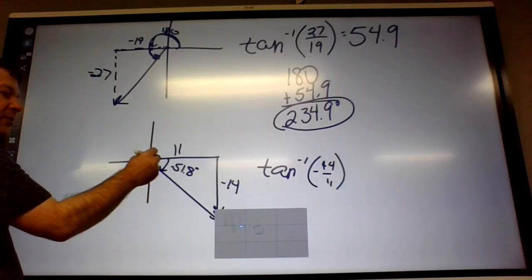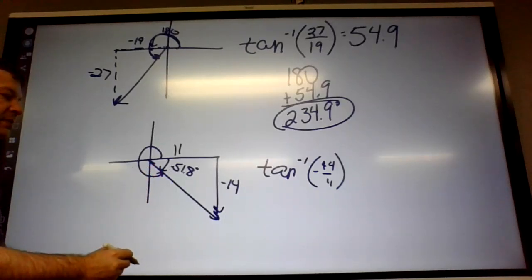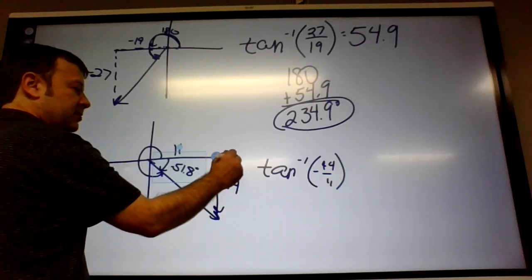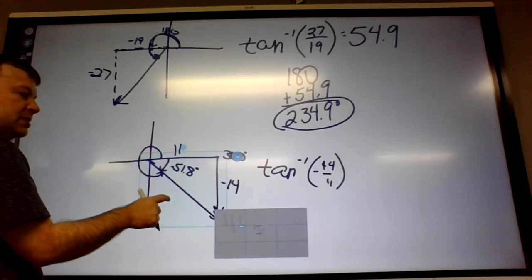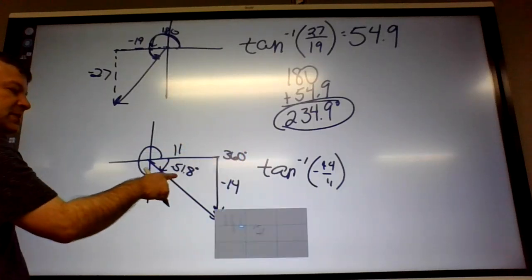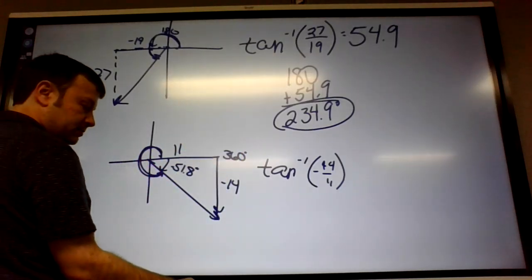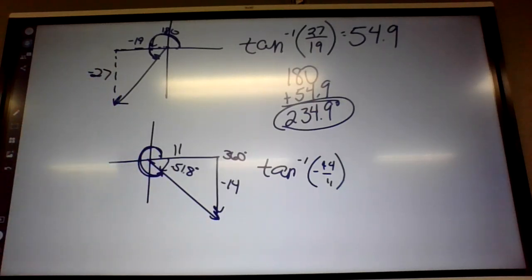So when we did direction, I don't know if you guys remember this chapter. It starts here and goes this way, right? So if it's negative 51.8, that basically means it's 51.8 degrees short of 360. So you do 360 minus that, and that'll give you this angle right here, which is the direction. That makes sense.